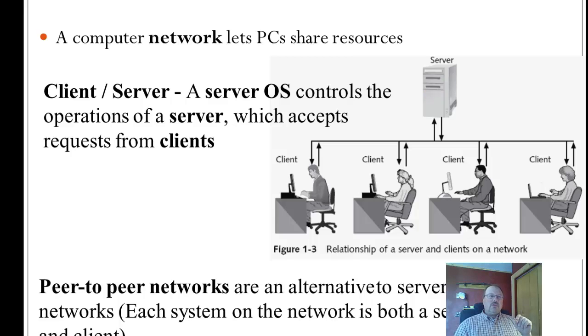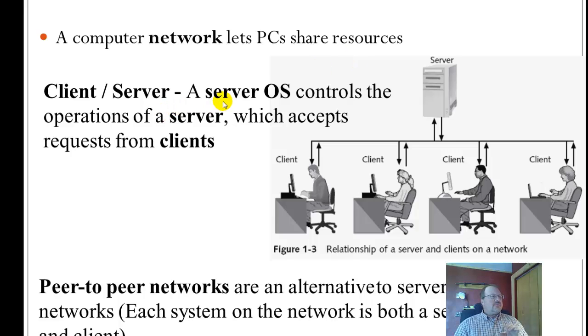Now, keep in mind, Moodle is actually a cloud service. So that cloud service is way over here on another computer, tied together through the internet. So we have to use some imagery and imagine this, but this is the Moodle server, East Coast, I think, and it's tied together to our servers and to your clients through the internet. Now, a computer network lets PCs share resources. Not just the server is out here, but you notice on campus printers are out here as well. These clients can access printers through the server and out to the printer.